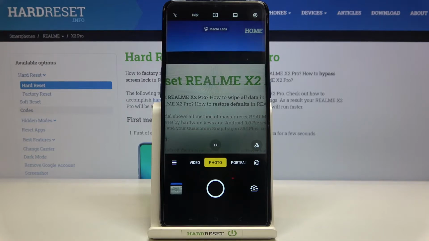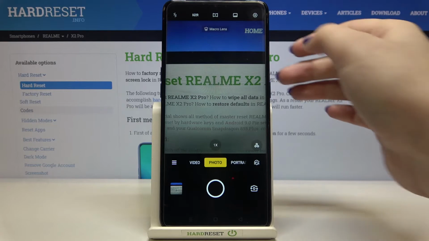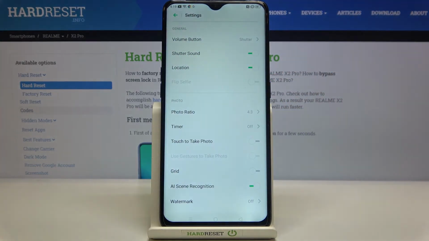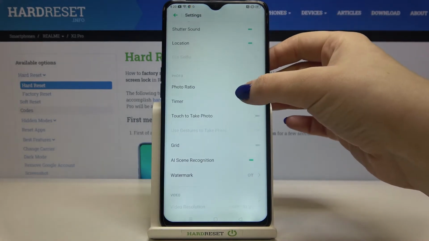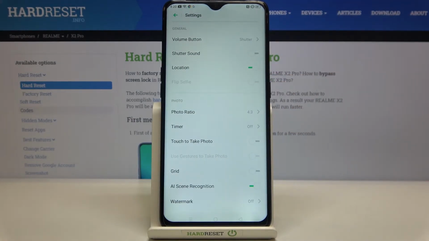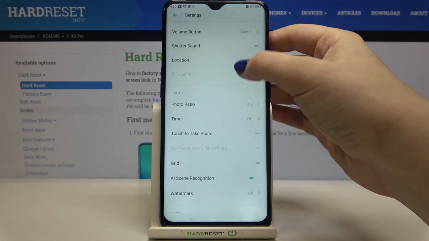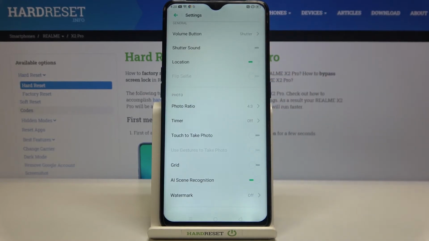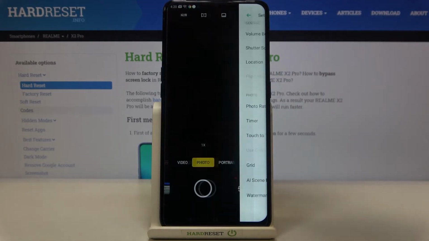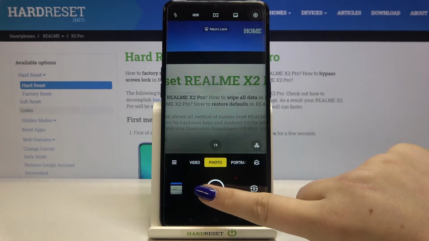If you'd like to turn it off without muting your device totally, then just enter the settings in the right upper corner, and on the second position we've got shutter sounds. So let's tap on it in order to turn it off. If the switcher looks like it, then it means that it has been deactivated. Of course, you can tap on it again in order to turn on this feature, but I will obviously leave it like this. Let's get back and let's tap on the shutter button.